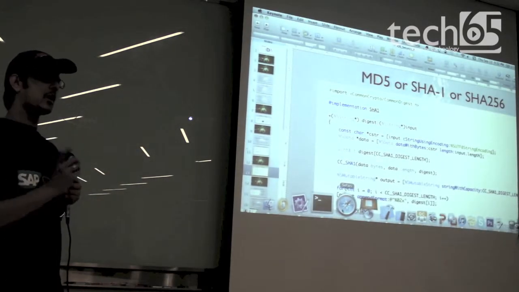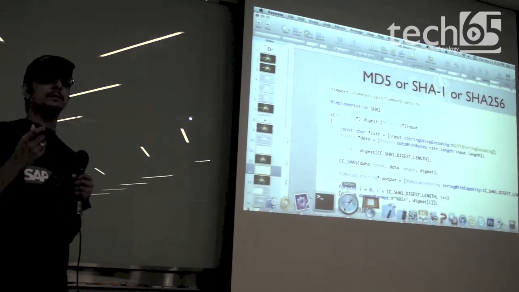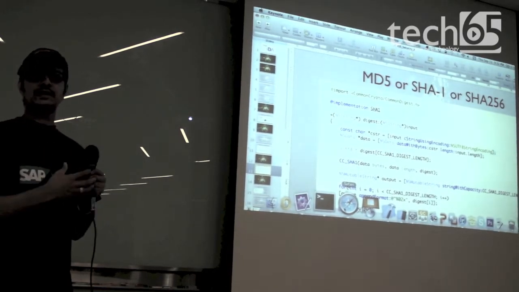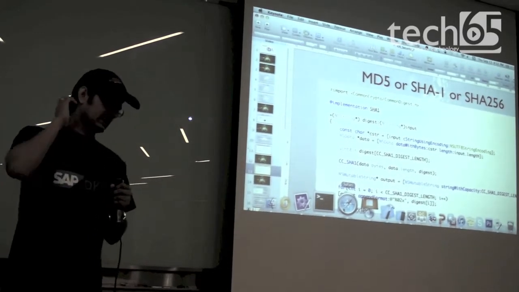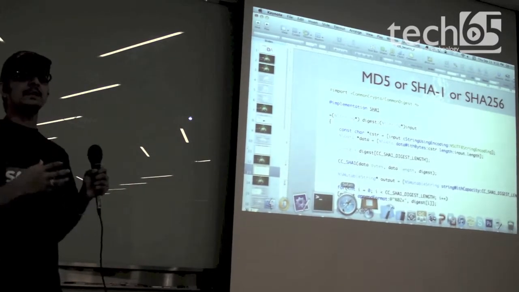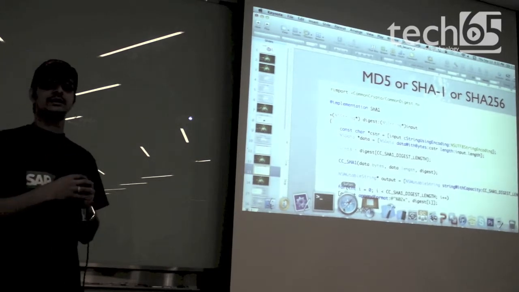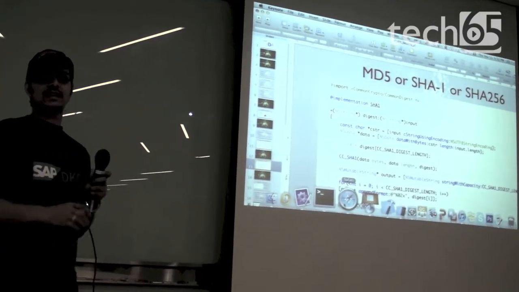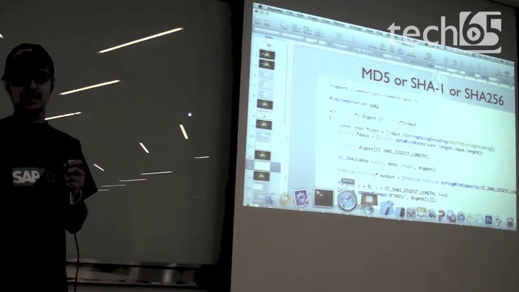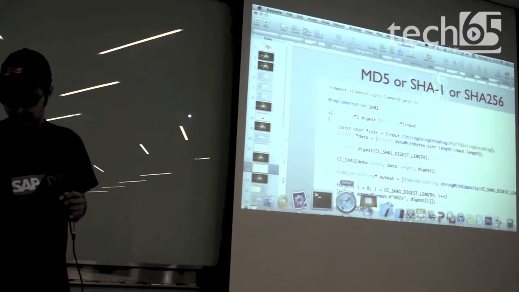It's based on how many bits your password is. Then it appends some zeros and ones, performs some AND or OR logic and other operations. It's a lot of math, a lot of algorithm.